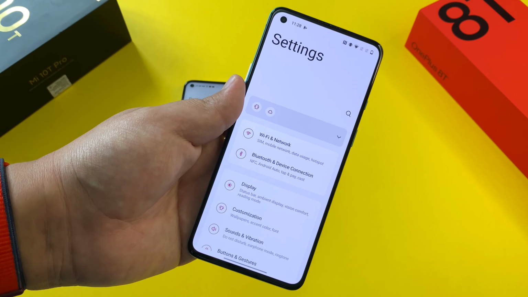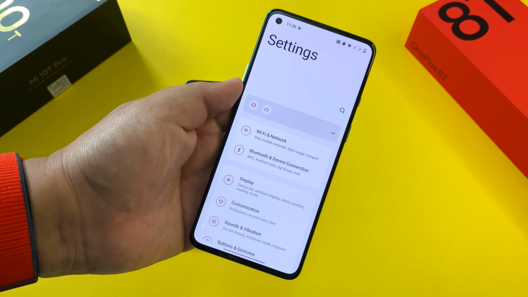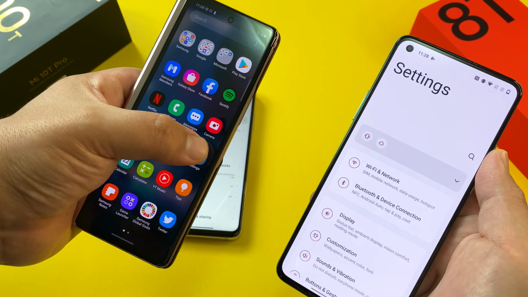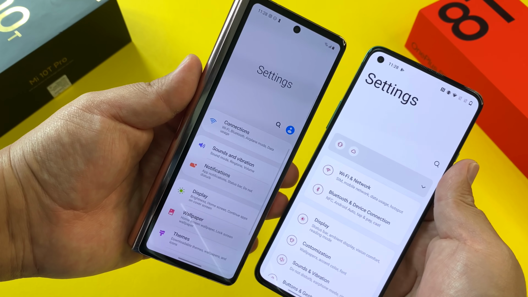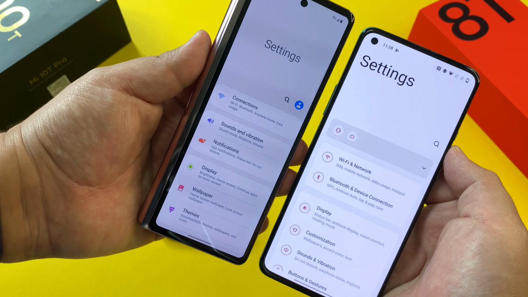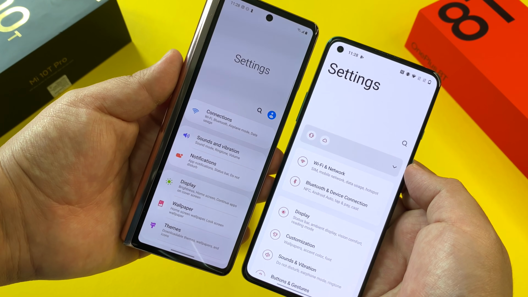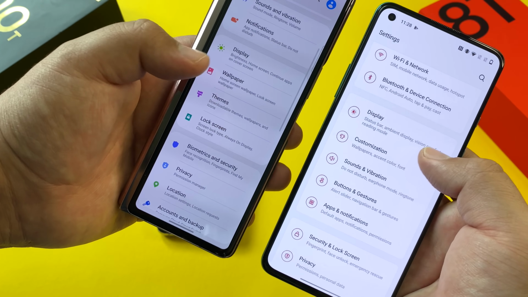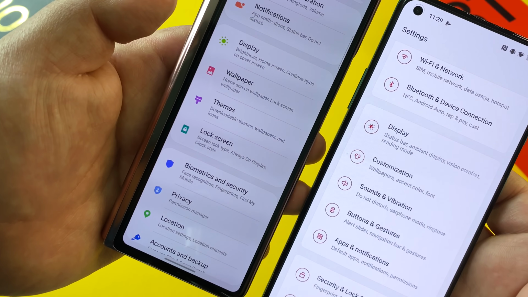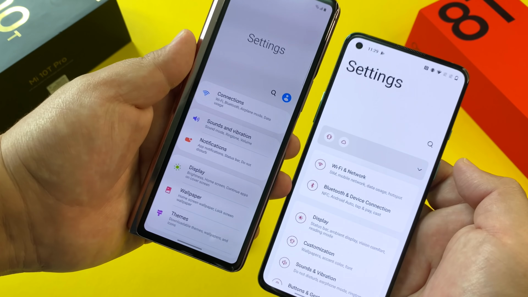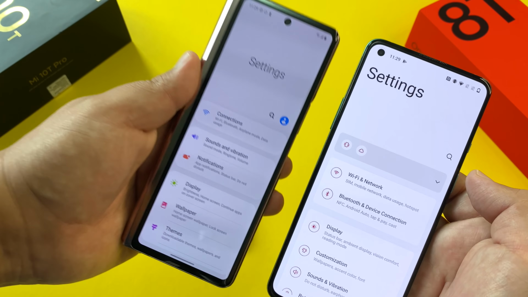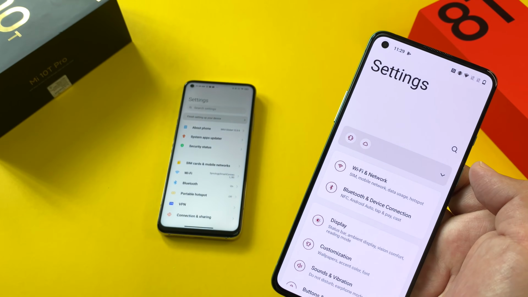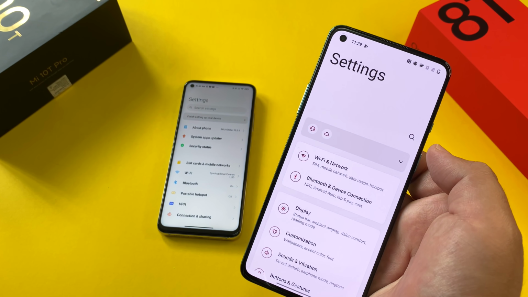But then I thought to myself, where have I seen this type of look before? And that's right, guys, I do have a Galaxy Z Fold 2 here just to show you what One UI looks like, and you can tell where OxygenOS is getting a lot of inspiration from with these settings that are kind of pushed down and set up in these little sections with a very similar type of font. I think there's a reason why OnePlus is doing this, to mimic more what we see here on One UI, as they are a larger presence now in the US.